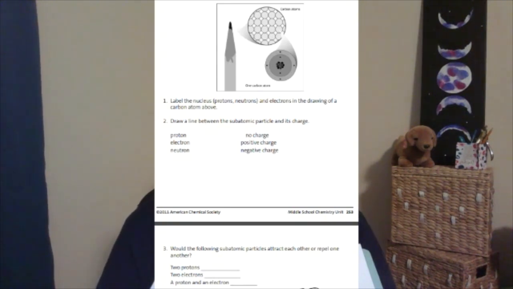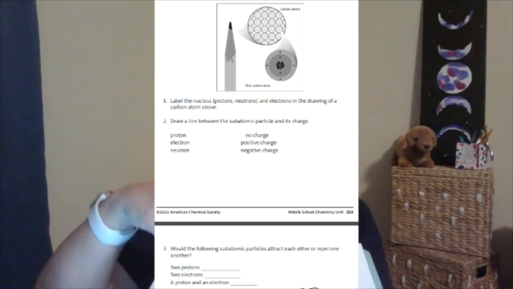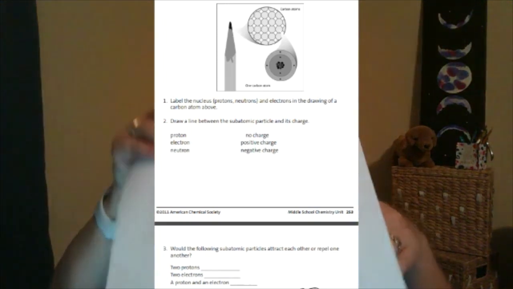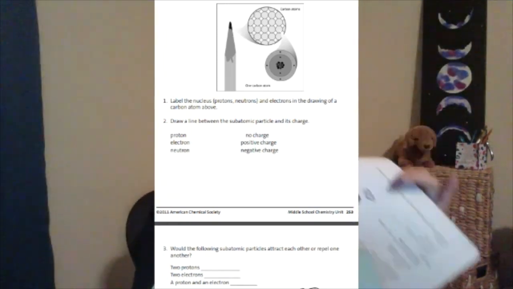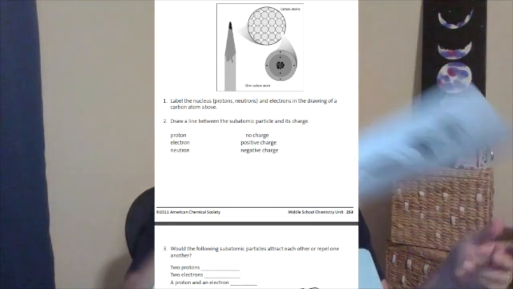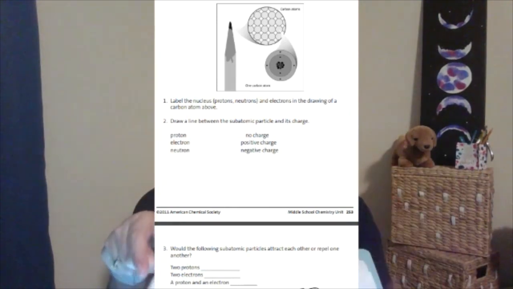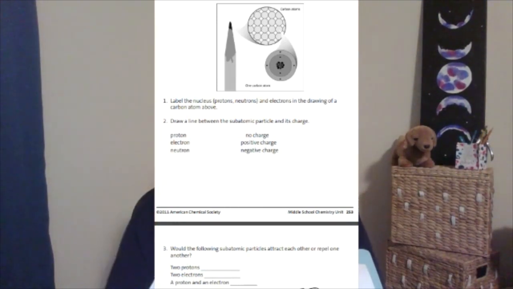You've got 3 questions there. 1 and 2 are right on the bottom of this front page, and number 3 is just on the other side. I want you to take a few moments to pause the video and answer those questions using both what you've learned and also the atom diagram. When we use things like that, it helps us remember it even better. So use a combination of both what you can remember and that diagram we made. Once you're ready, let's go ahead and get started again.